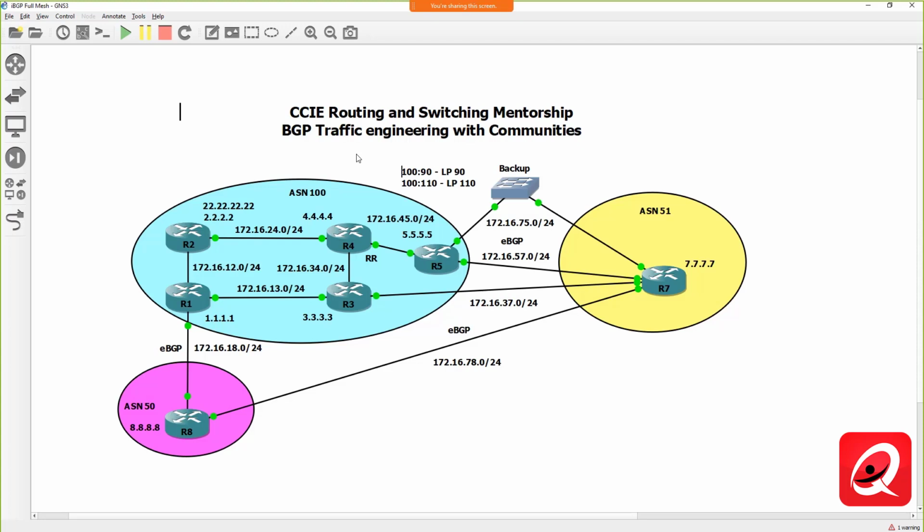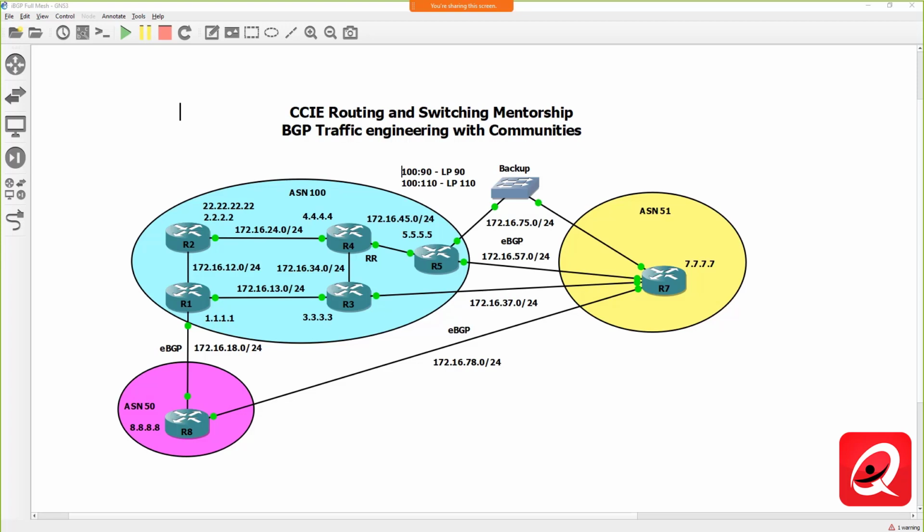Now, the whole application of this policy means that we assume that all of the routers are exchanging community attributes when they do their peerings. And in fact, with Cisco IOS, that is not the default behavior. They don't exchange community information with each other. All right. Now, in general practice, this is something that we would normally enable on all of our BGP peers, just as a standard policy. And it's not something we've looked at to this point because we haven't talked about this concept, but we would want to do this on most of our routers.